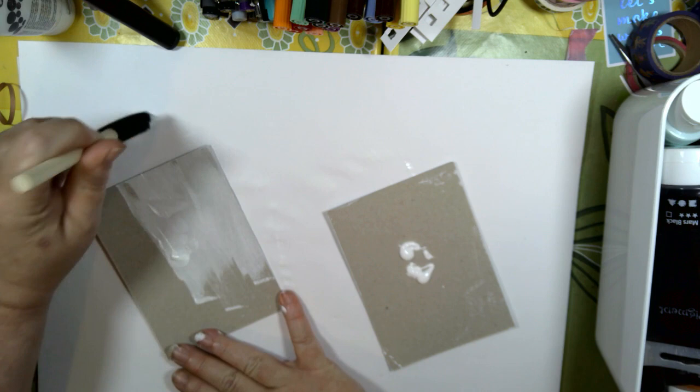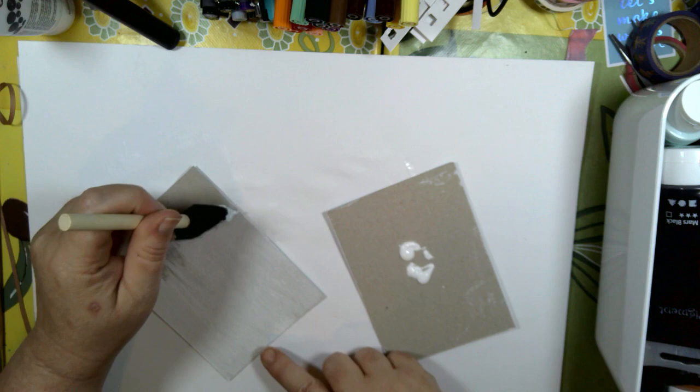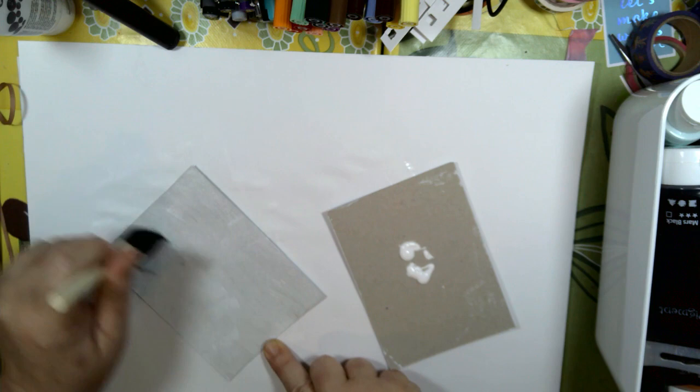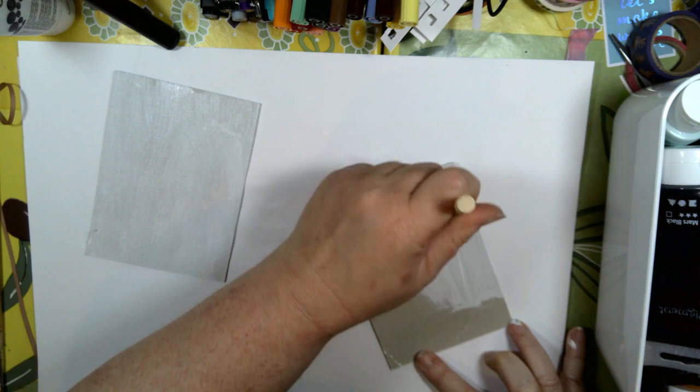Gesso will also help give it strength. So as I put more layers on this, it will hold that in, especially as this is cardboard. But it's a great way to use the backs of your paper pads instead of throwing them away.